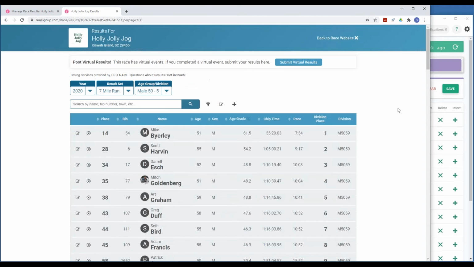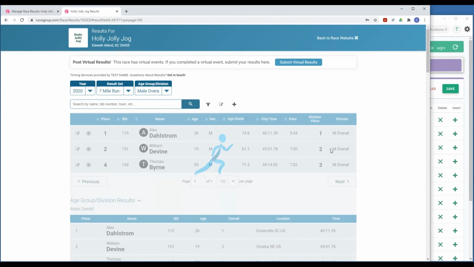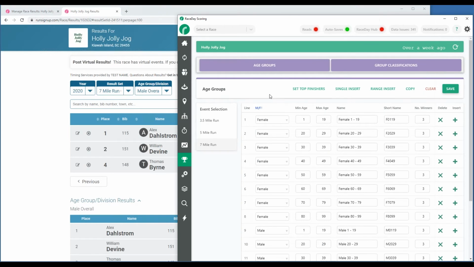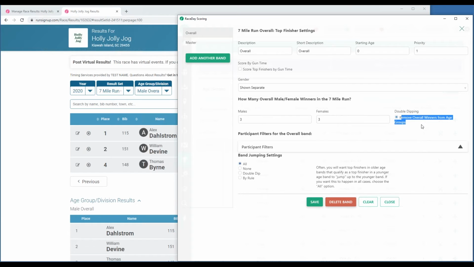Now, just a quick point of order, if somebody's complaining, oh, I don't see myself in my age group, just obviously do a quick check. Hey, were you pretty fast? Because some people don't pay attention and they're actually in the overall results. And so obviously we put that we didn't want them in our overall settings here. We put remove overall winner from age groups. So if it's a national championship or state championship or something like that, where they need to win overall national championship and they need to win their age group national championship, you would just need to make sure that you don't have that clicked.